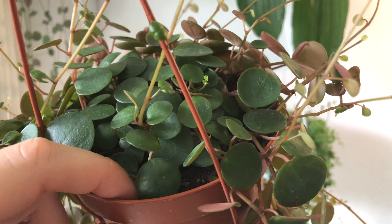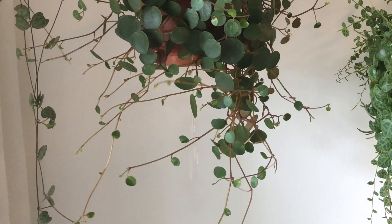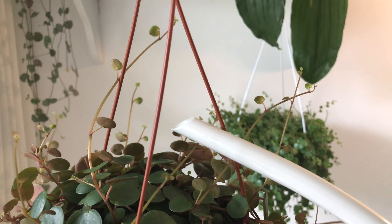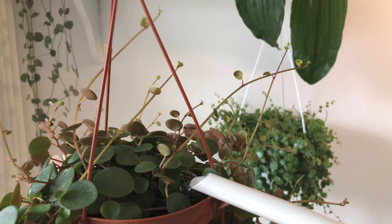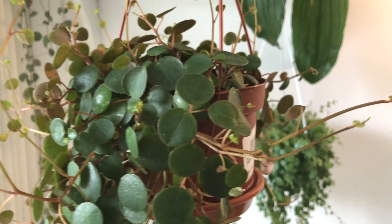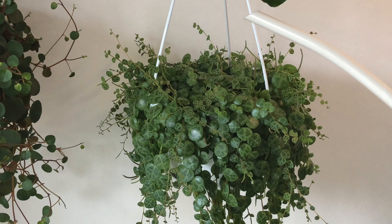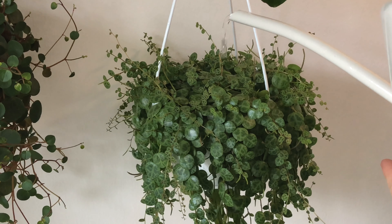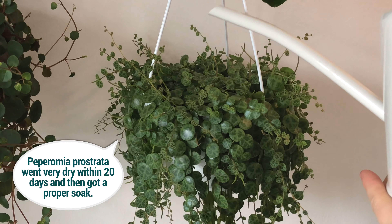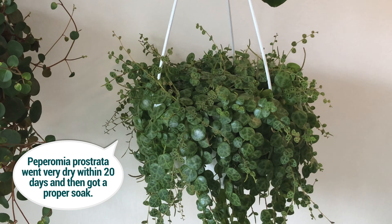It is very dry at this stage. It has quite a small tray — actually too small — and I spill water every time I water it. This pot dries out very fast and I watered it again one week later. It could use a larger pot but I'm not brave enough to do anything besides waiting, watching, and watering carefully. Peperomia prostata has quite a bigger pot which holds water very well, so I water it less frequently and rather carefully.